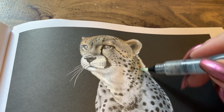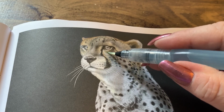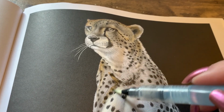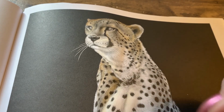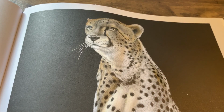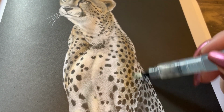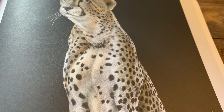Follow the lines that he's put down for you. Saddle brown's a good color for cheetah. We are going to go over this with a little bit of pencil, so don't think that this is all we're going to do. He does have fur here, so we're going to make fur on him.